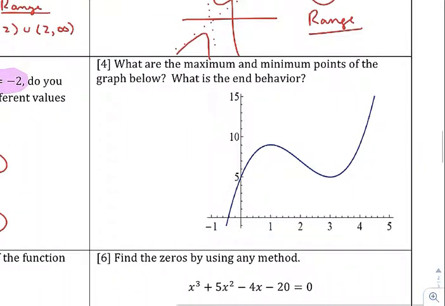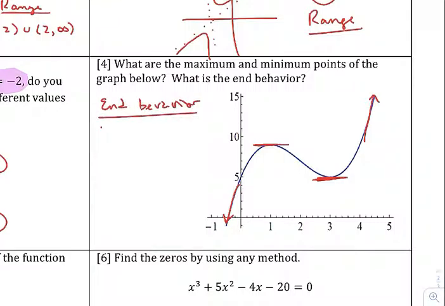Okay. So we have end behavior, max and min points. So remember, end behavior is going to be talking about what the y values are as they get bigger and smaller. Max and minimum points are going to be that laser focus in the middle. It looks like we do have a little bit of both happening here. So let's talk about end behavior first. So let's talk about it in terms of limits. So the limit as x goes to infinity, and the limit as x goes to negative infinity.